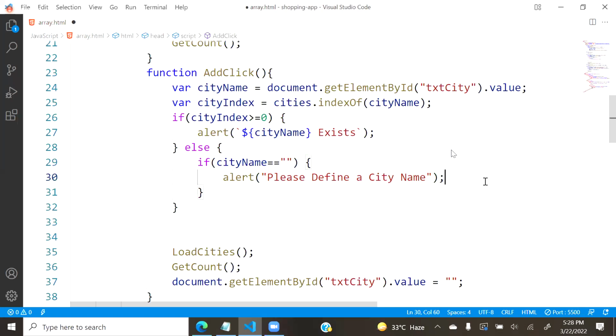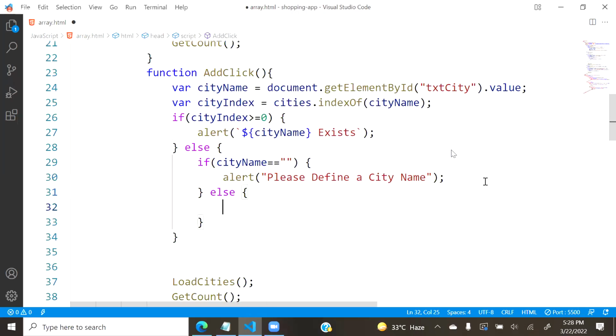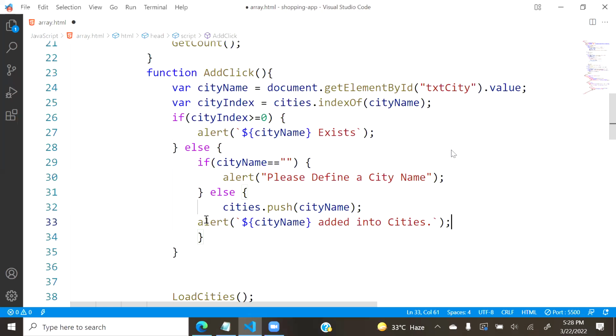Or we can put a message below the text box saying please enter city name. As of now, I am just giving an alert. Otherwise, if it is not empty, then add. Now it will not allow adding empty.